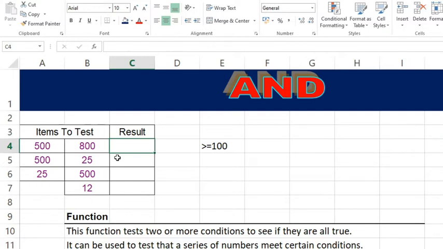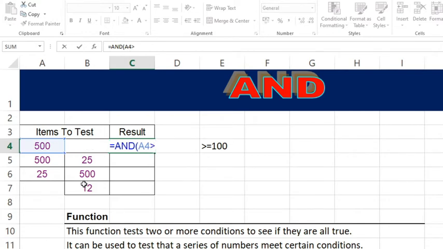As per the syntax, is equal to AND, open bracket, select the first value, that is A4. My condition is greater than or equal to 100. So A4 greater than or equal to 100, comma, now the value in column B, B4, to check whether this is also greater than or equal to 100.